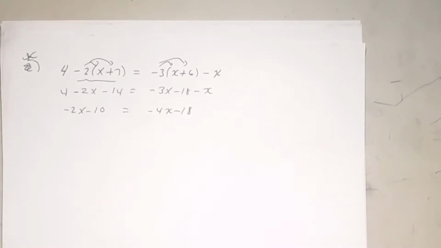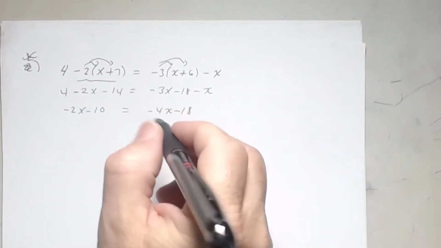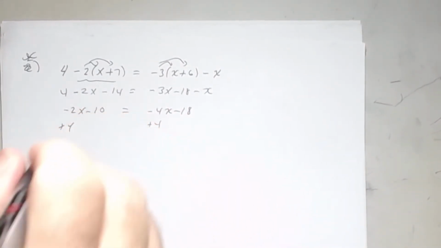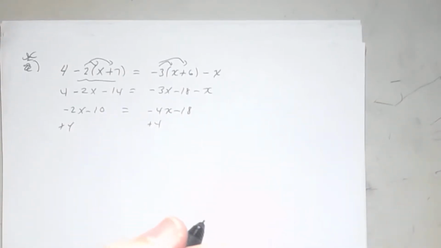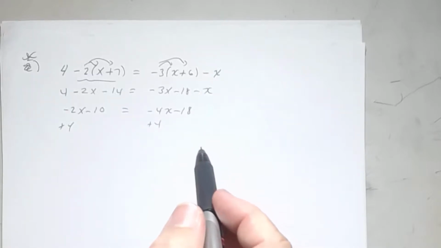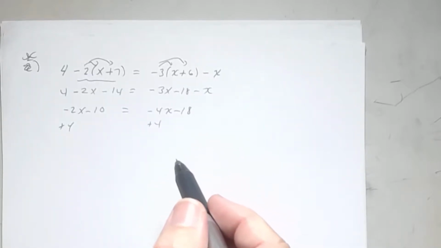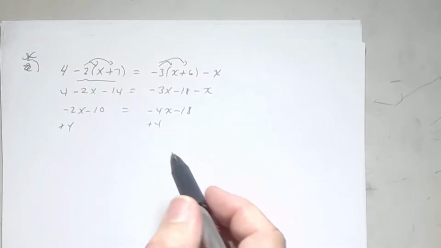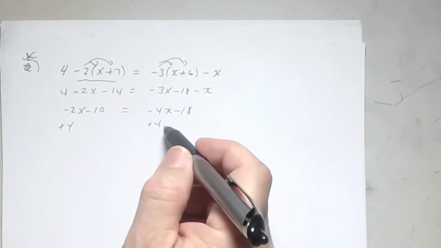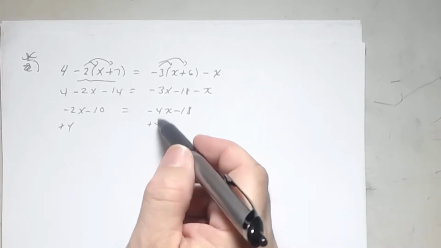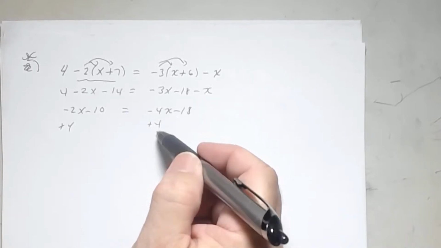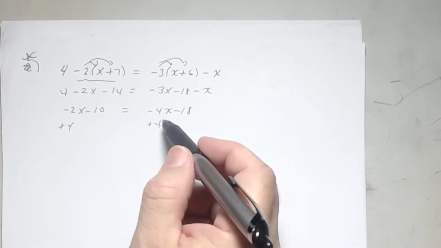And let's deal with the variables now. Do you want to bring the variables to the left or the right? The left, that's fine. What are you going to do to both sides? Add 4x to both sides. All right, now some of you have a habit of just saying add 4, and you'll notice that a few of you in that worksheet that you got back said add 4, add 4. You're not adding 4. You're adding what? 4x. So you need to make sure you're adding 4x to both sides. Because if you just say add 4, those are not like terms to begin with. Negative 4x and 4 are not like terms.